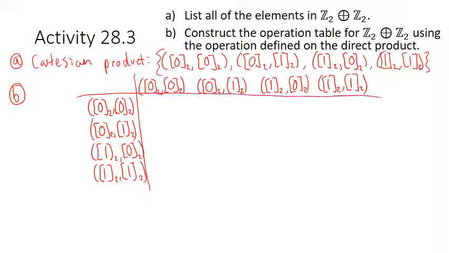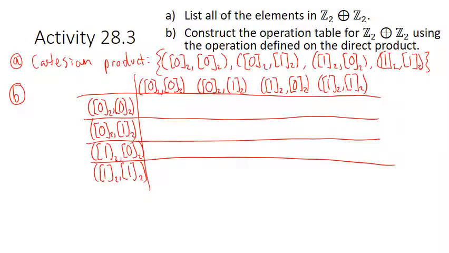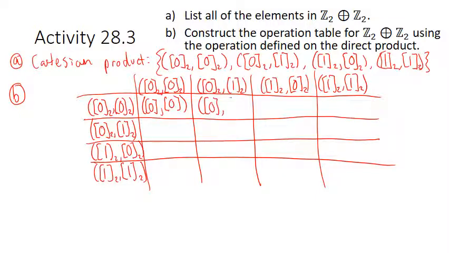Okay, so that was just the row and column labels. Okay, so let's go ahead and do this. So when we're adding 0, 0, of course, I'm going to drop them for the inside here. It doesn't do anything. So this is just going to be copying down from the row above.